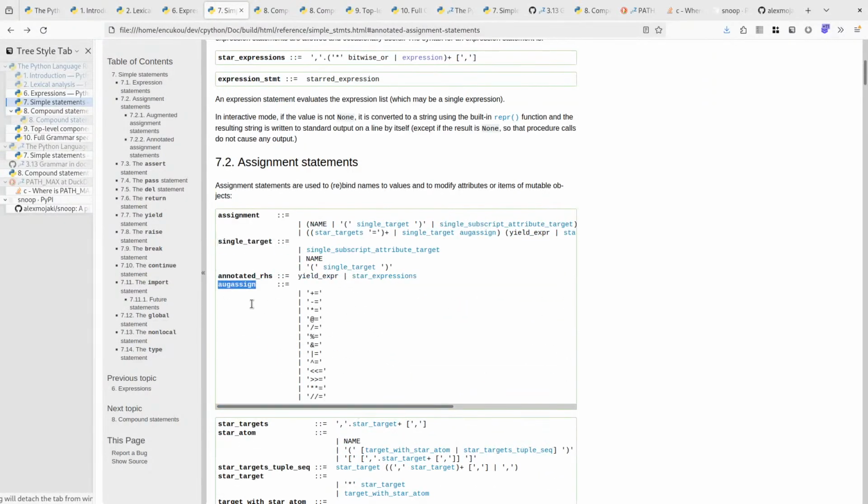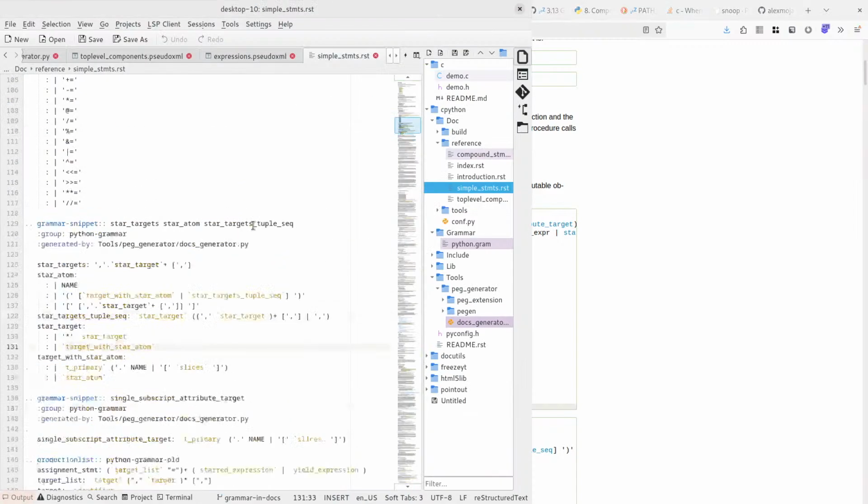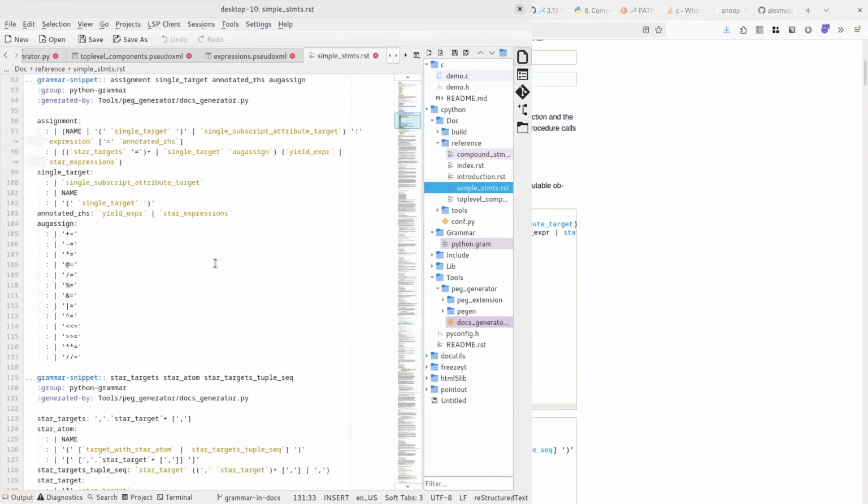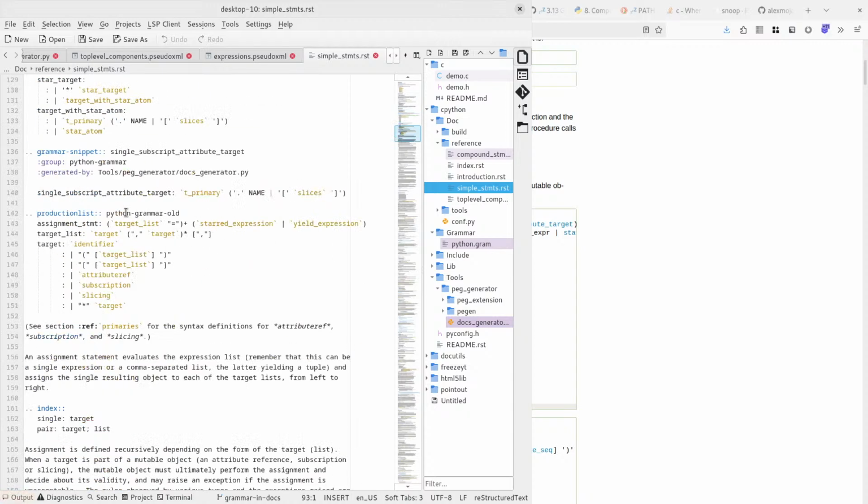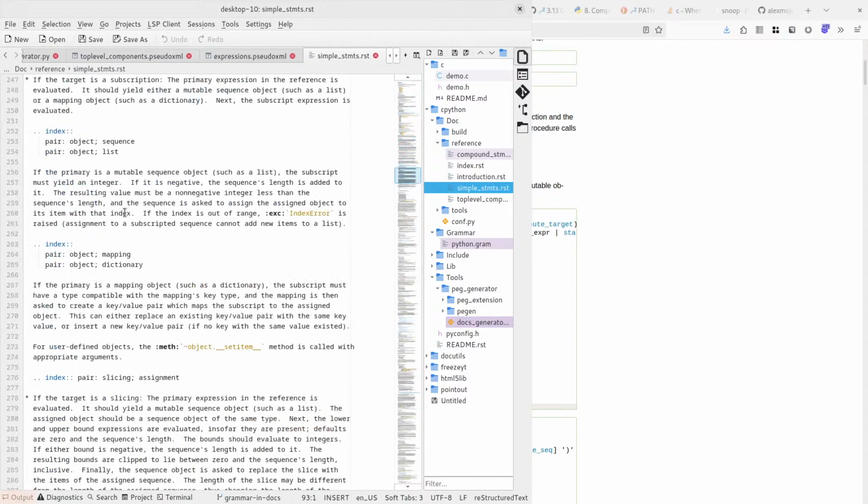Okay, so aug assign should go into augmented assignment.